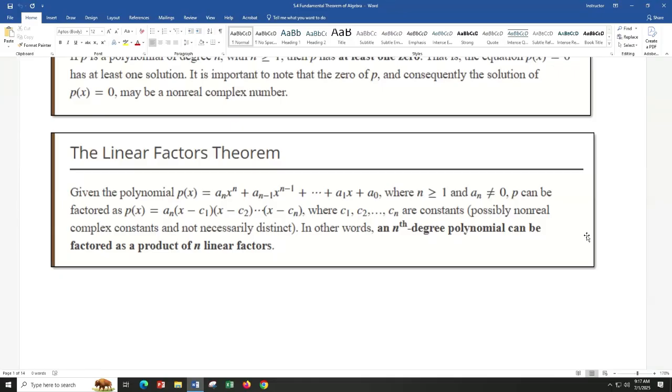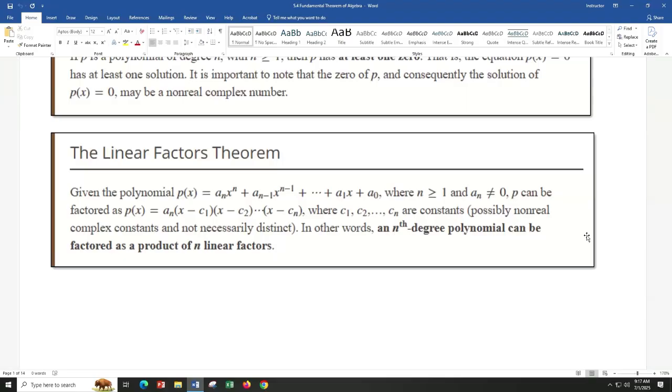It's just saying, hey, can you take these guys and factor them? Yeah. Isn't that how it factors? It factors into some leading coefficient, right? With what behind it? A whole bunch of factors like x plus 1, x plus this. Well, how did you get x plus 1? Because you had a negative 1. So the formula is actually x minus, but when I put a negative in there, you get x plus 1. Okay? These are constants, possibly non-real, because could some of these end up being complex numbers? Yeah.